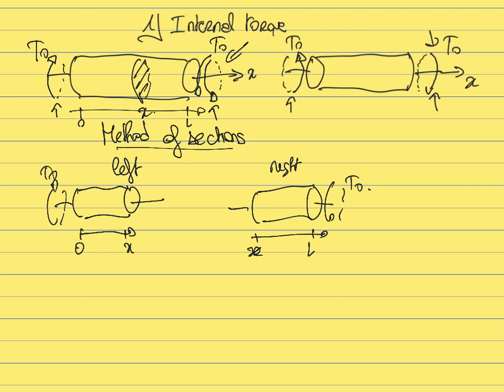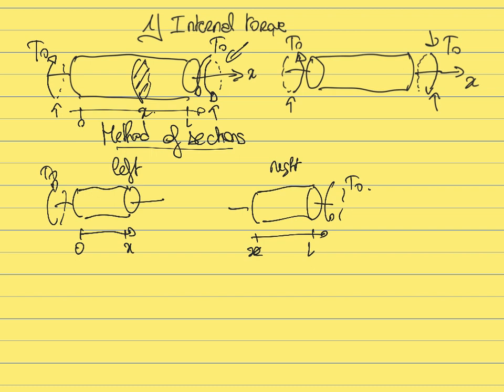So we know that in this case, if we cut the beam into two parts at a given position x, the right side is going to act as a fixed support to the left side or vice versa. Which means that there can potentially be a torque that is transmitted by the right to the left or the left to the right. And this is going to be the internal torque. This is the torque that is applied by the right part of the member to the left or vice versa.